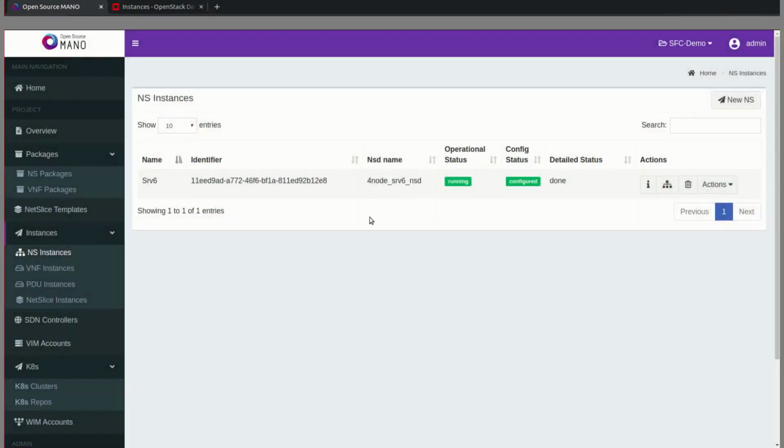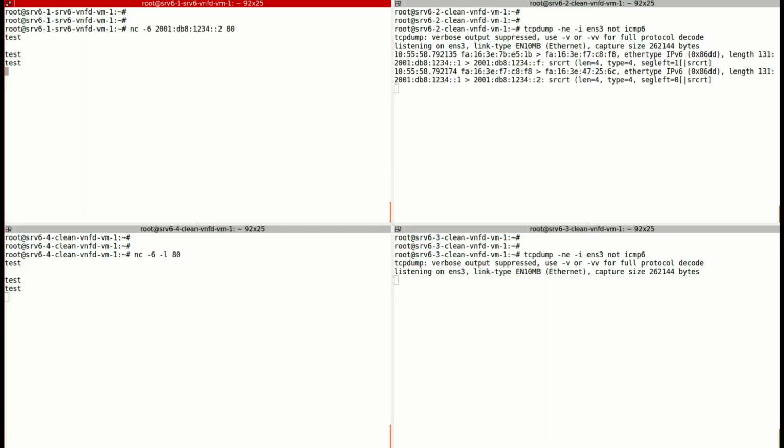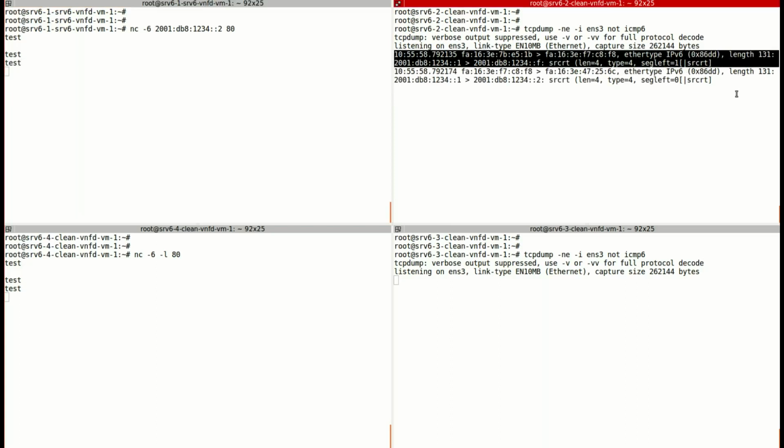Okay, so now if we go back to our terminal and we start generating traffic the same way that we did before, we expect to see traffic on the top right terminal. And as you can see, here they are. We see two packets, the one that is incoming and the one exiting the machine.